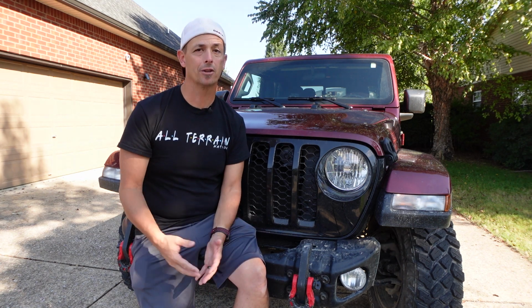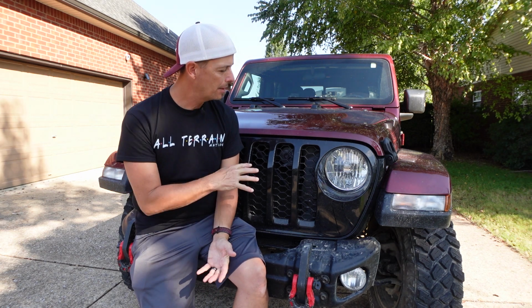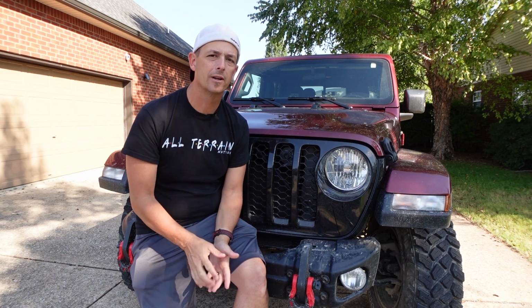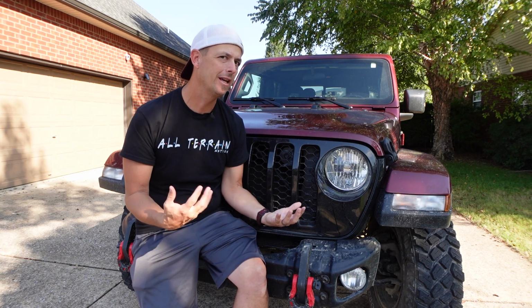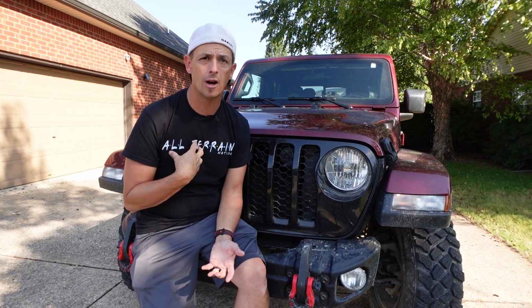No, I've seen it done. There's a lot of YouTube channels where they put 40s under this thing and they've had a blast doing it. But as it's set up now in factory form, it performed perfect. Would I like a rear locker in this? Definitely. And I would have, had the price on the Mojaves not been, you know, this was about $48,000. You get into 53s, 54,000 just to basically, for me, add a locker.